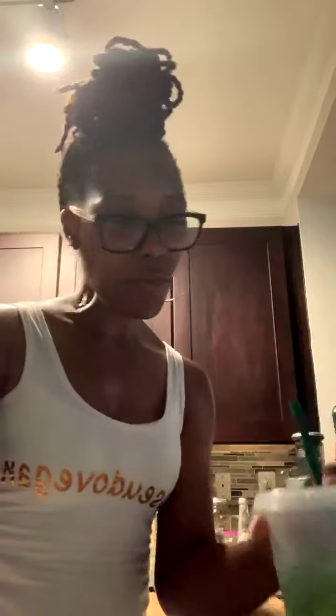Let me know what you want me to make next week. I was thinking vegan mac and cheese with a cashew sauce, or a cauliflower hash. Someone requested curry jackfruit — I can make that too! This chicken salad is going into my own meal prep this week as well.